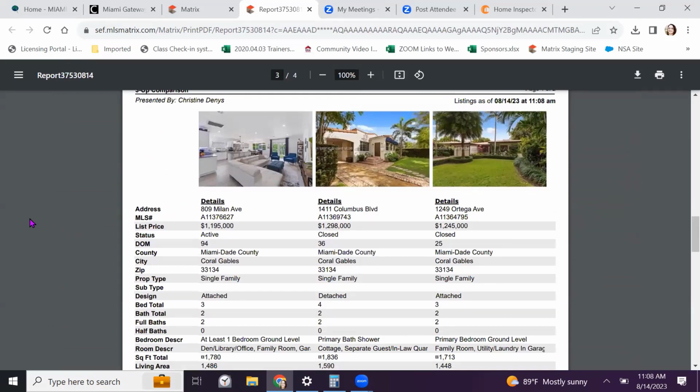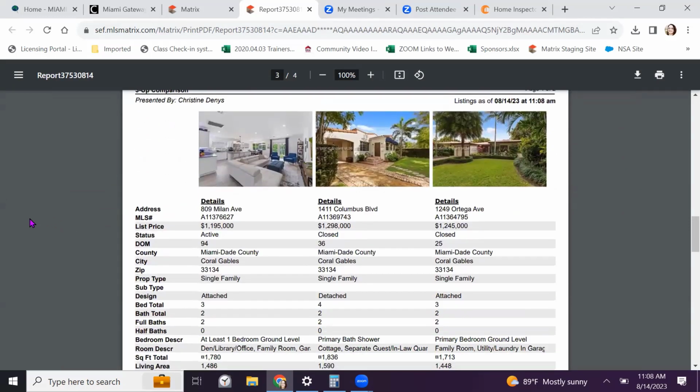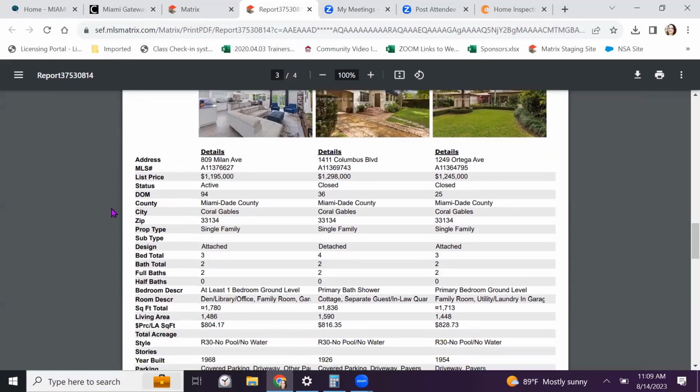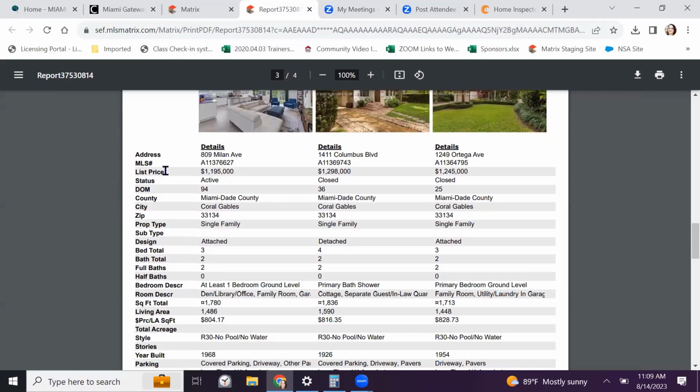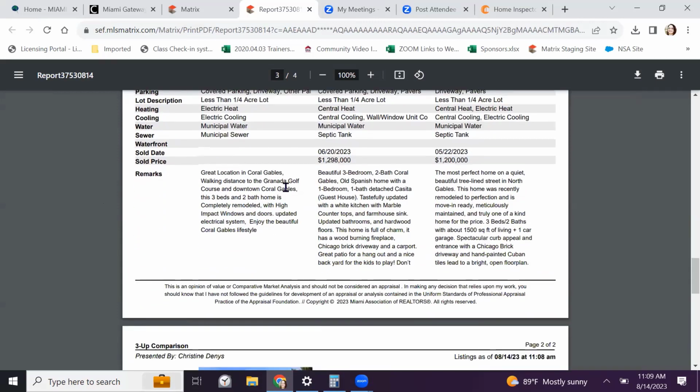And then when I'm looking at property with my customer, here's your 3-up. So as you're comparing, you got them side by side, and that's going to help with catching small things that you might have missed when you have to look at a whole page that way. You've got your address, your MLS, your list price, your days on market. You've got your bedrooms, your bath, design information, some of the description of that property, and you can compare them.